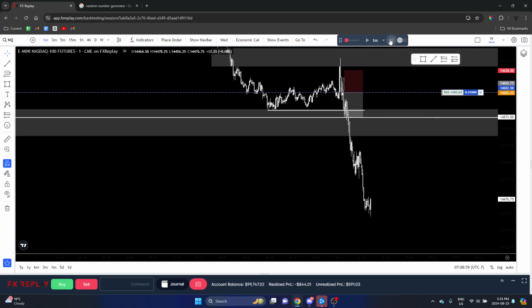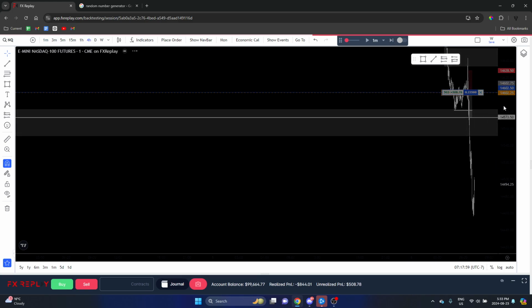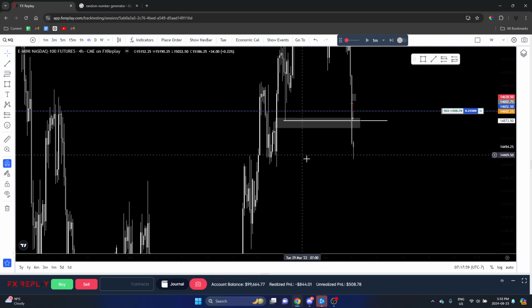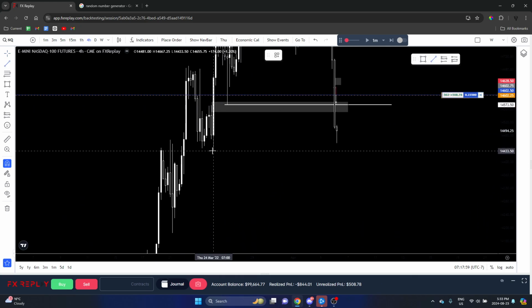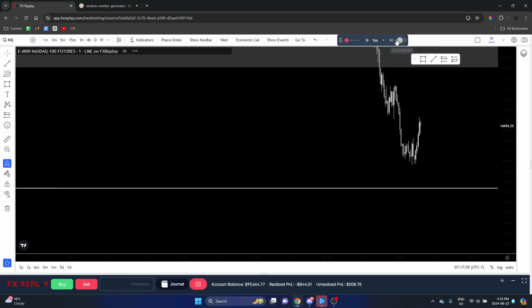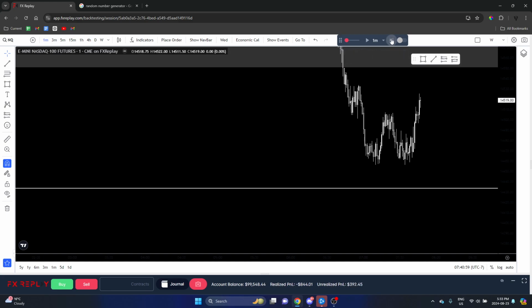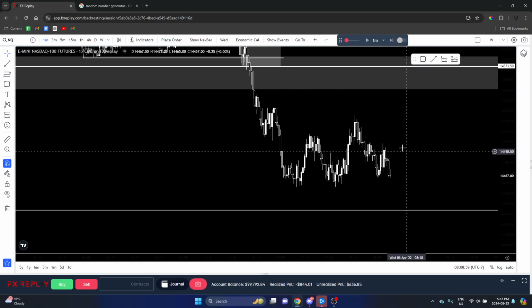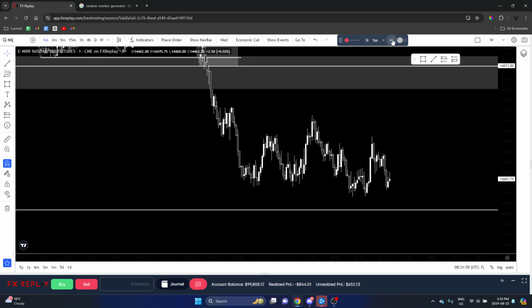Yeah, dump. Is there any targets that I should be interested in? Yeah, since this 4-hour did inverse to the downside, so I think runners down to here makes sense. So that'll be my TP for this trade. And if I took a trade like this, I'd be completely done for the day. So hopefully we hit this low, maybe not. I'm not interested in any other setups because this is the only setup I would take on this day. So let's just be disciplined, wait for this TP to hit.